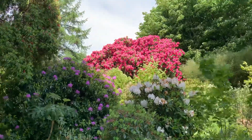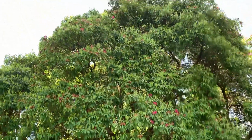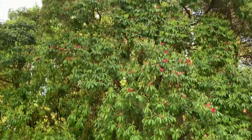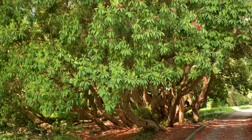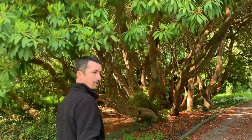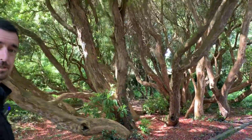Rhododendron arboreum, Cornish red, that we see just above our heads. This we think dates from the 1880s, 1890s, which was the time that the mansion house was built, and it's one of the best specimens probably in Europe. Very early in flower, so it's out before most of the other rhododendrons, and you'd still see some remnants, but now really once we get to this stage the rest of the rhododendrons are taking over the show. But this is still an impressive specimen in its own right, quite simply just because of the structure.